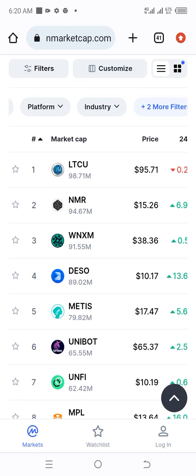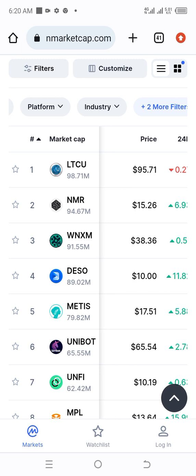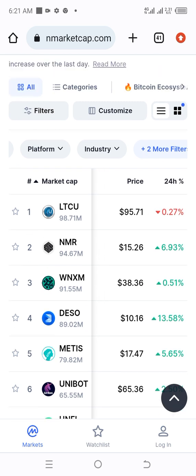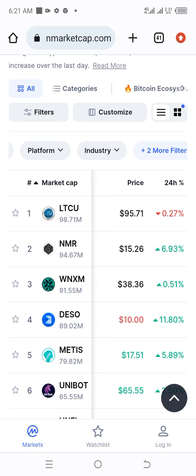So after you are through with this, you go back there and check which one we are going to check, LTCU or NMR. Let's check MFI and NMR and see what level they are currently in the market. If you can see, this NMR has already moved 6.93% a day.